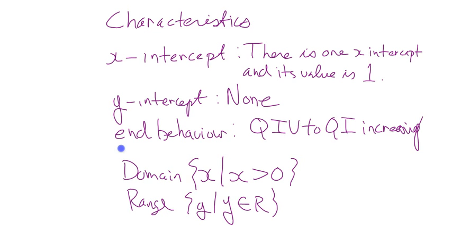Since they're inverse functions, what happens with the domain and range of inverses? They just sort of flip, right? Because you've interchanged your x's and your y's. So what was the domain of the exponential function? X belongs to the reals. So what's the range of the logarithmic? Y belongs to the reals. What was the range of the exponential? Y is greater than 0. Which means the domain of the logarithmic is x is greater than 0, right? Because we've interchanged the x's and y's. Okay?